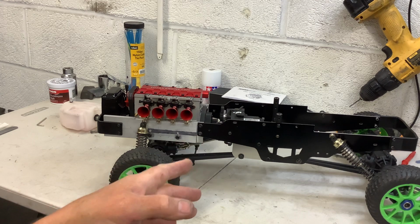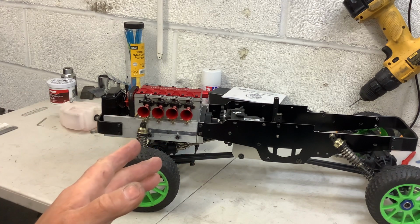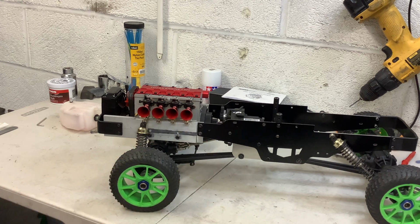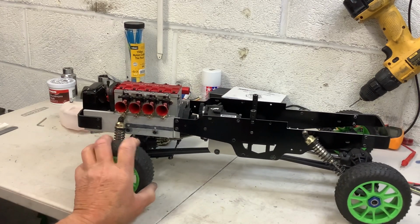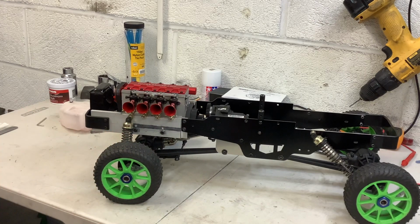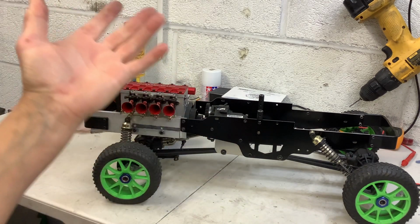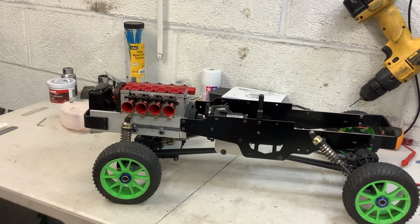I'm probably going to use a relay as well for the igniters. I don't know what voltage the igniters run on. They're normally 7.2. I'll have to have a word with Toyan and see what I need to run them. Some people just run them on 11 volts, but I still think that's a bit much. I just lit it up with a 7.4 LiPo, and they were fairly bright, so I don't think I'd dare go any more. So I might have a separate little battery, but hey, I've got lots of room in this. It's not like the truck where you pack everything in and try and find little bits of space.